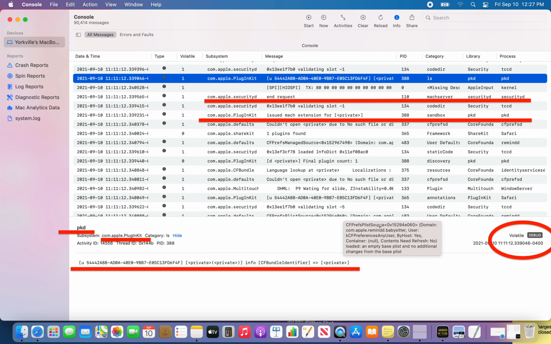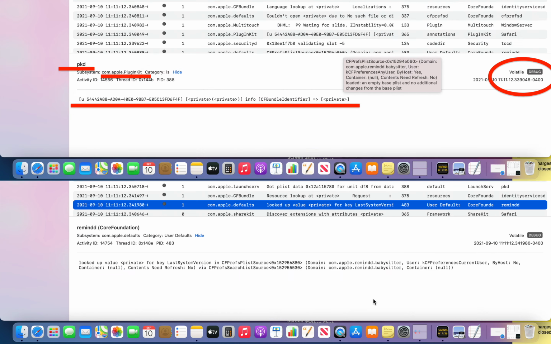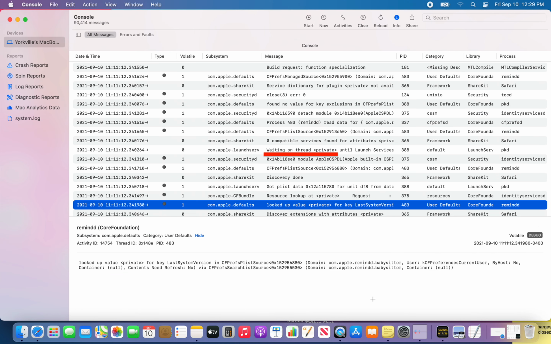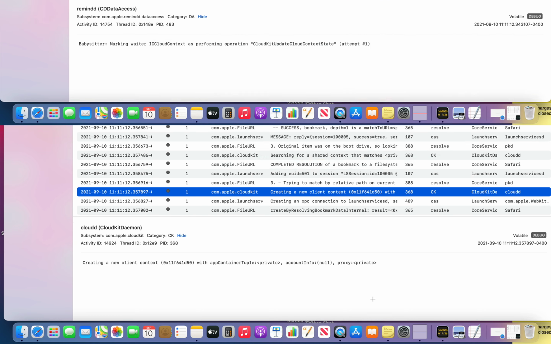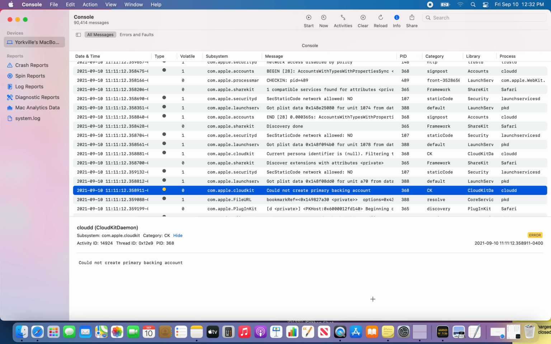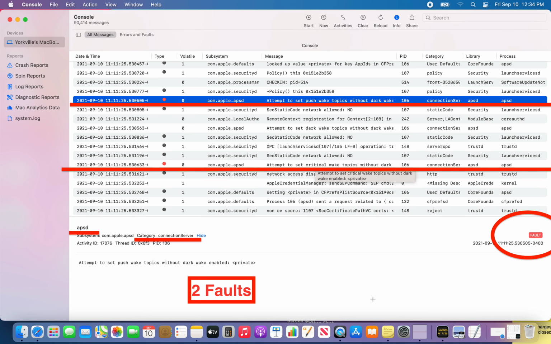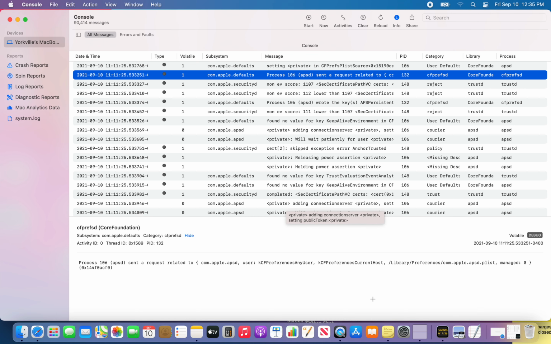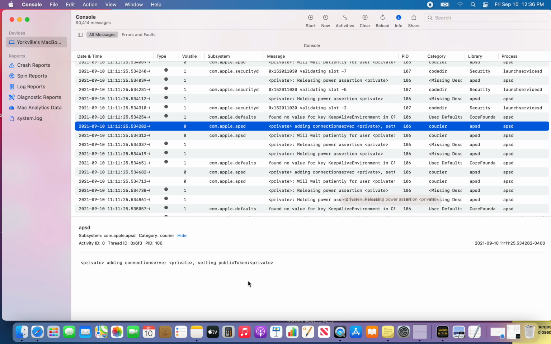Everything can send a request. APSD, send a request. See, it's a connection server. Private, adding connection server private. Setting public token for private.